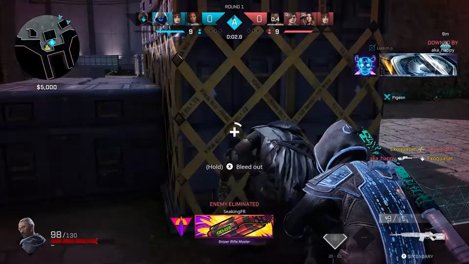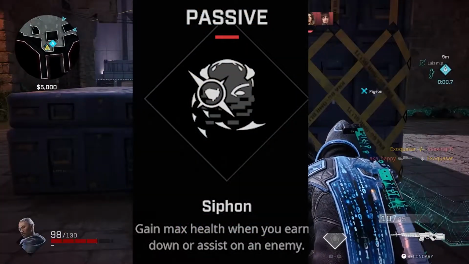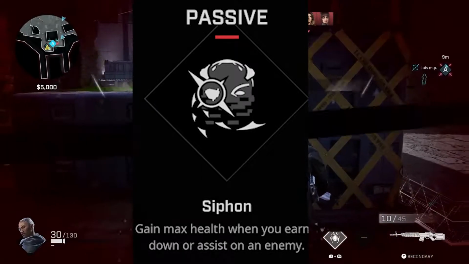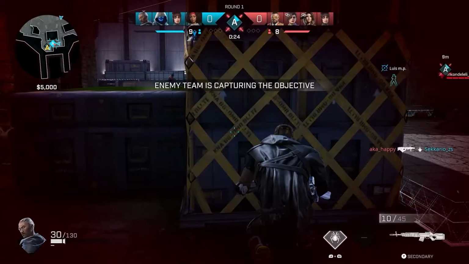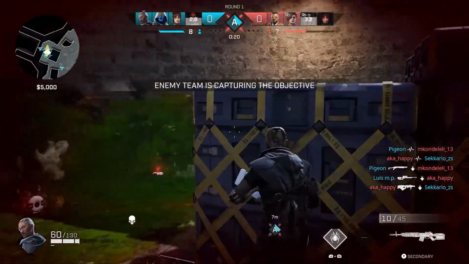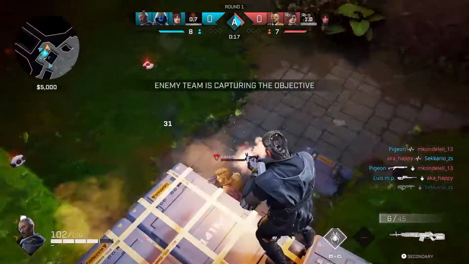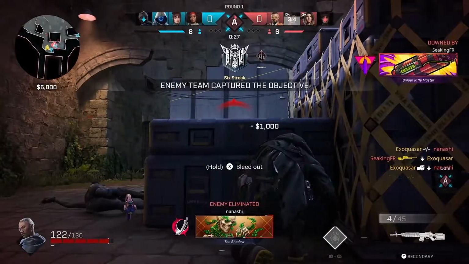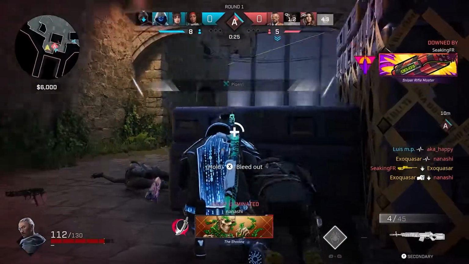Now onto his second ability, which is his passive called Siphon. It basically allows him to gain max health when you get a down or assist. Every time you get a down or assist, this health cap will expand by 10, although through testing I have found no matter what, this cannot exceed 130 health, which is incredibly misleading due to how vague the description is.